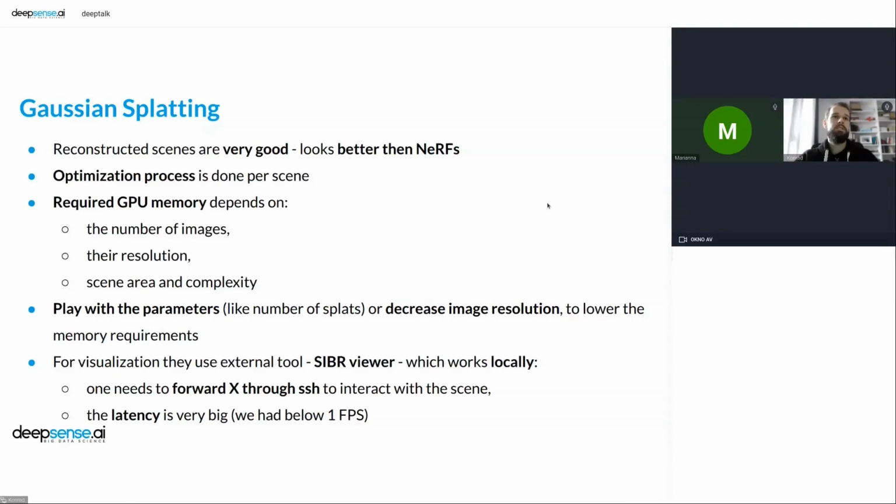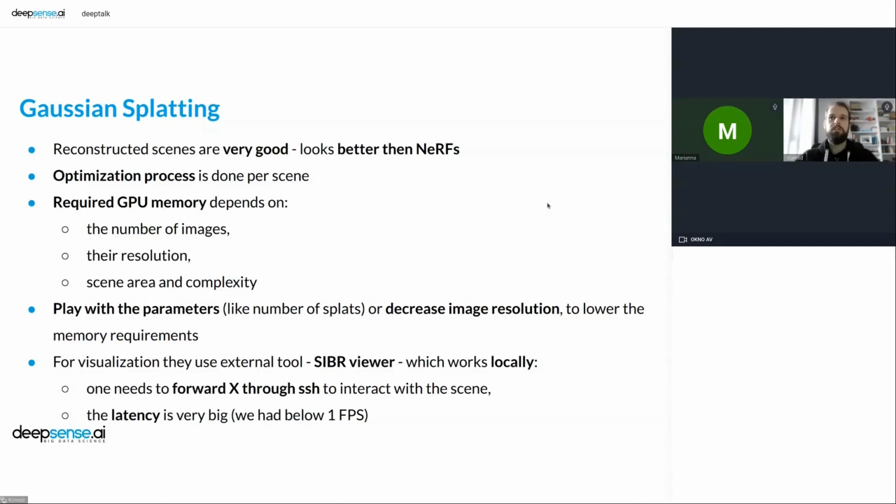There is a way to play with the parameters, like the number of splats, which of course will decrease the memory footprint. But at the same time, we tried it and it didn't work in our case. We were able to render bigger scenes, but the quality was much worse.